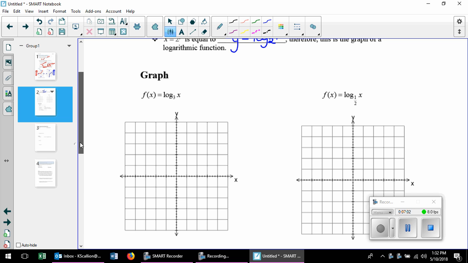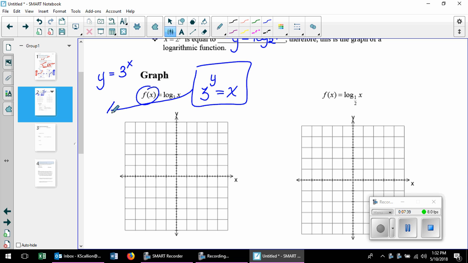Okay, perfect. So if I put this into exponential form, it's going to be base 3, exponent, equals x. So what is that? That's the inverse to y equals 3^x. This I don't want to graph. I want to graph this. But knowing this table of values is going to be helpful, or doing a table of values for this one. Let's not do 2 tables of values.